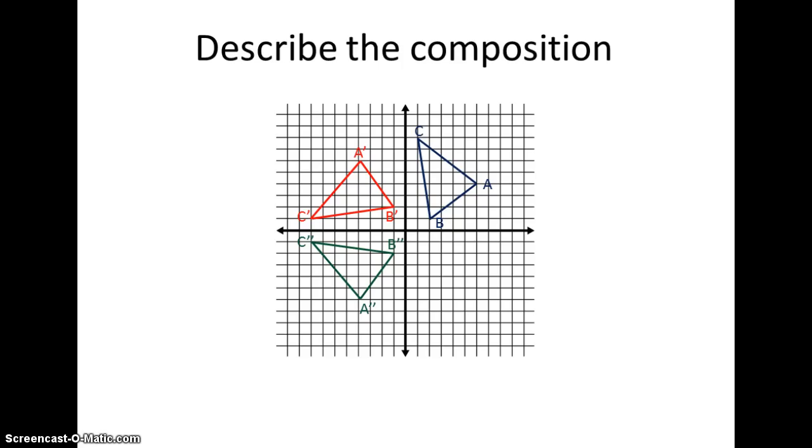Alright let's do it one more time with something a little more challenging. So we start with ABC and we're looking at A prime B prime C prime. And we notice they're not equal distance across any line and they did not shift in the same direction. So what's left is a rotation. Now by looking at B to B prime we can see that the vertex has been rotated 90 degrees counterclockwise around the origin.